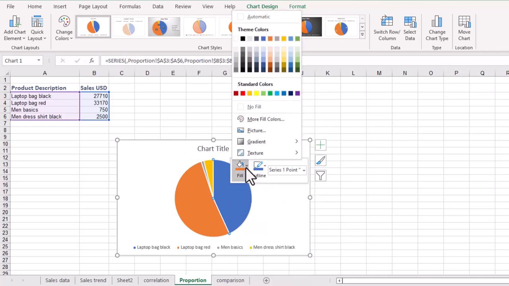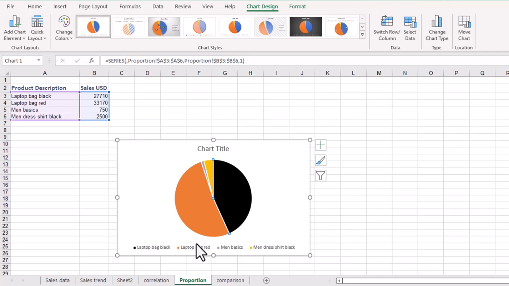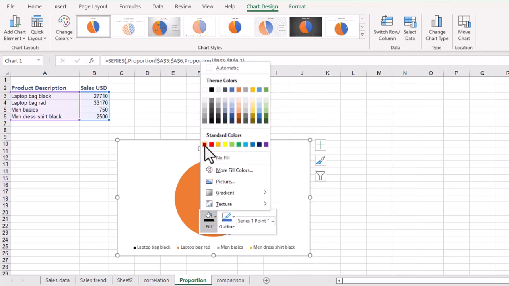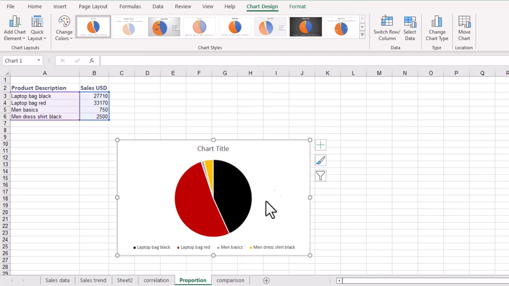The moment I take it up, you see that the color will change, and then I can just click on the color that best narrates that particular segment. And also for laptop back red, this is being shown with brown, which is not the case. So I can do the same thing on that as well, and then I click on it and locate where the field is. As you can see under here, I then click on that particular red color so as to show for that. For the main basics, that's good.